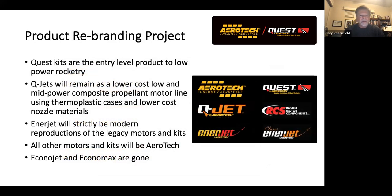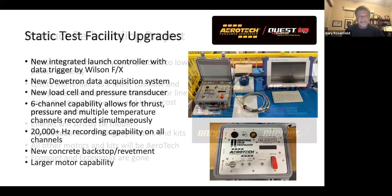We're in the process of rebranding our product line. A lot of you probably think we have too many brands. So the Quest kits will remain the entry level product to low power rocketry. Q-Jets will remain as a lower cost, low and mid power composite propellant motor line using the thermoplastic cases and lower cost nozzle materials. Enerjet will strictly be modern reproductions of the legacy motors and kits. All other motors and kits will be AeroTech. And EconoJet and EconoMax are gone.